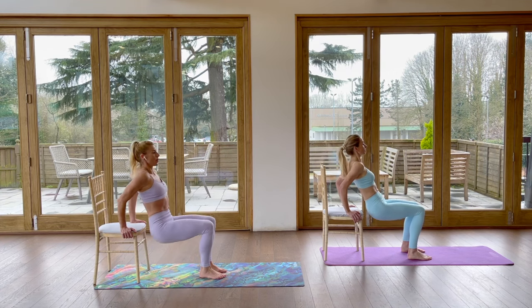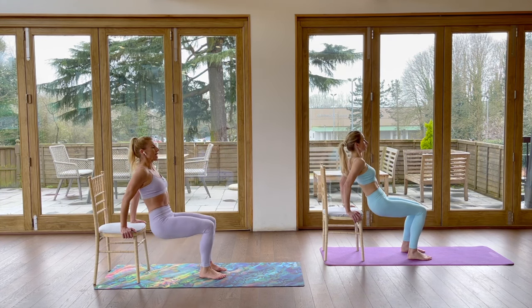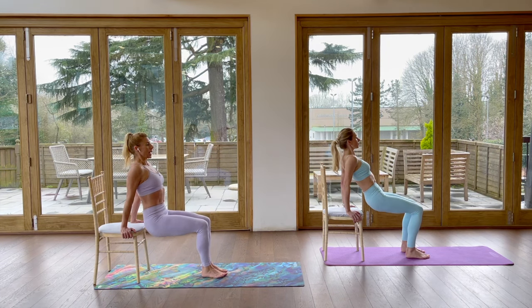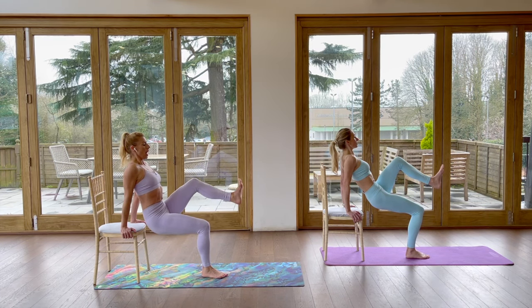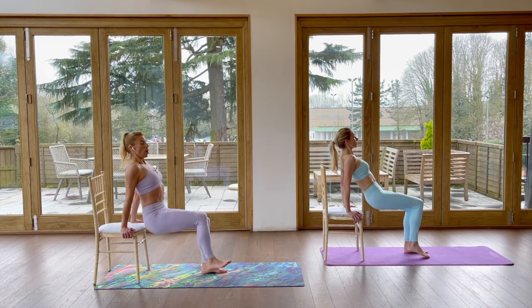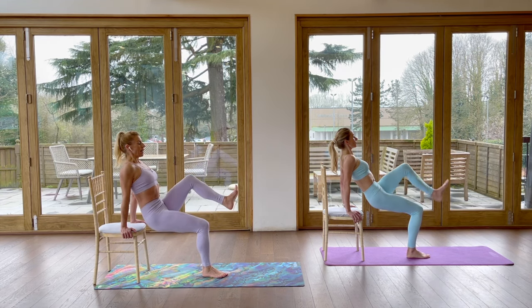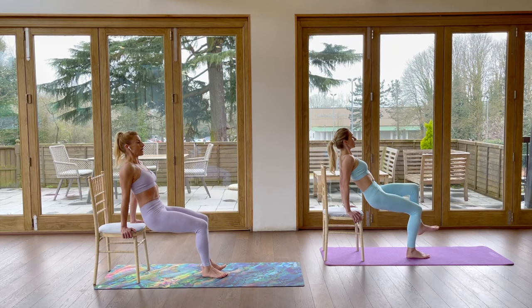Good. Last two. Last one. We hold it. Lift your downstage leg and place it down. Engage the tummy. Lift as high as you can and press it to the floor. Poker straight arms. Strong across the shoulders. Lift. Can we combine the two? One tricep dip, one knee lift.